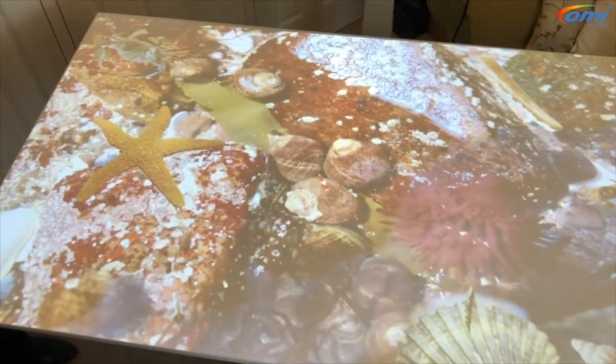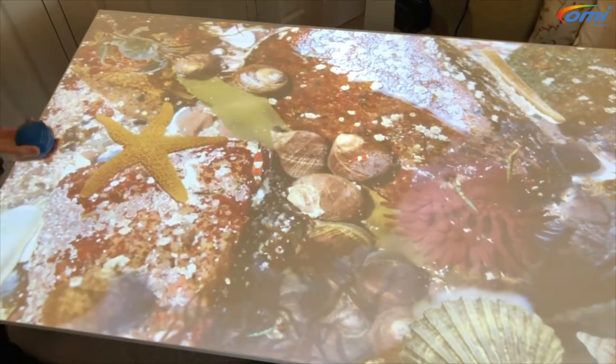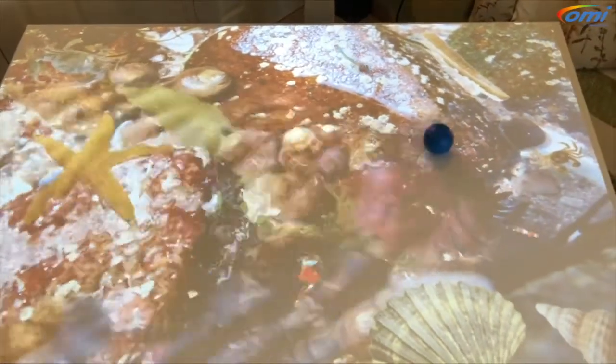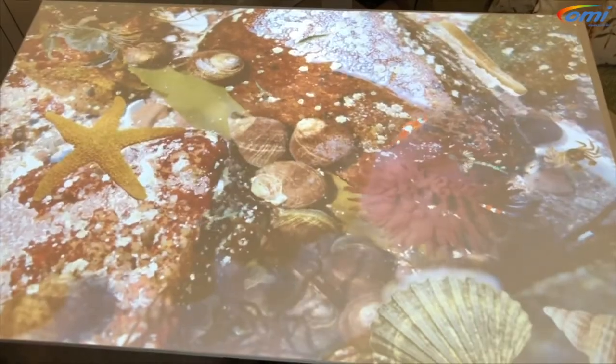So this is one of our water applications. You can see this is a rock pool. I'm just going to show you what the effect is when I roll a ball across the surface, because it's a really good way to use these. And you can see the ripples carry on across the table as you pass the ball.